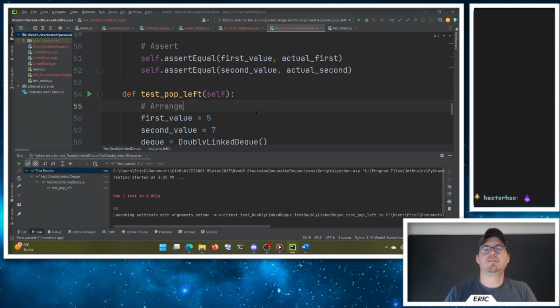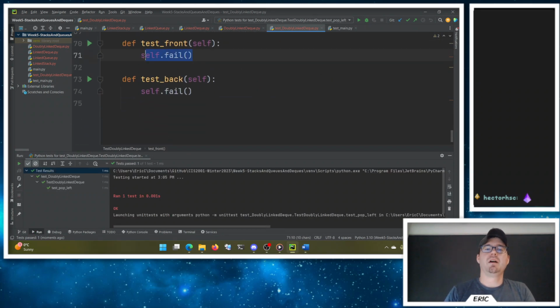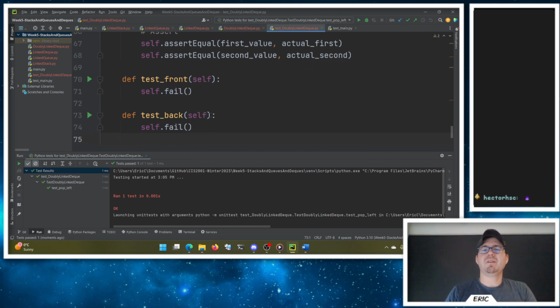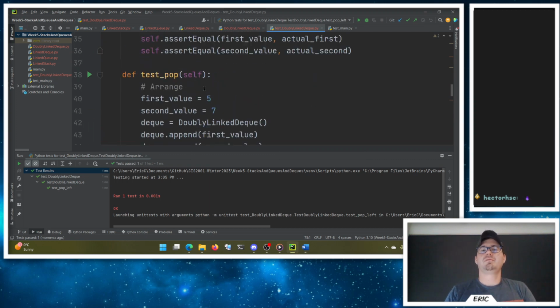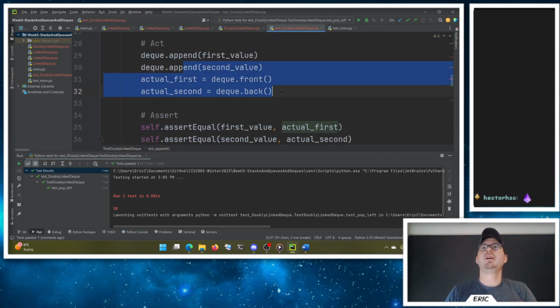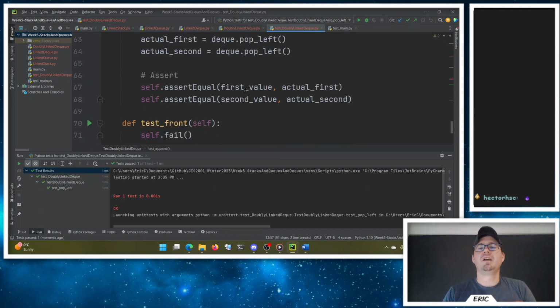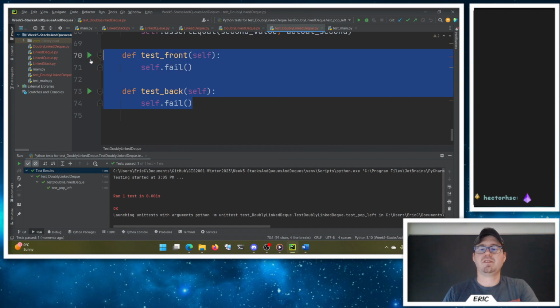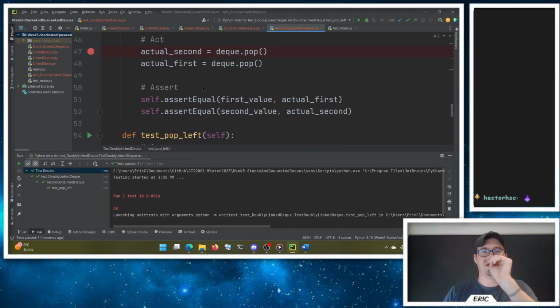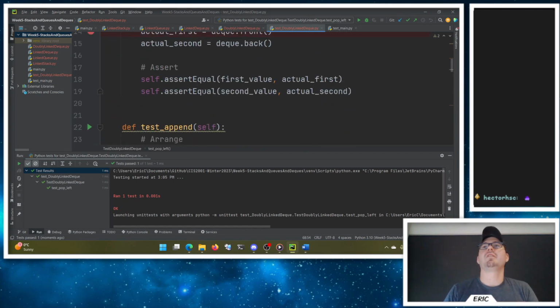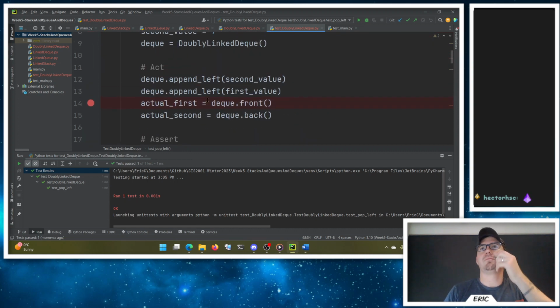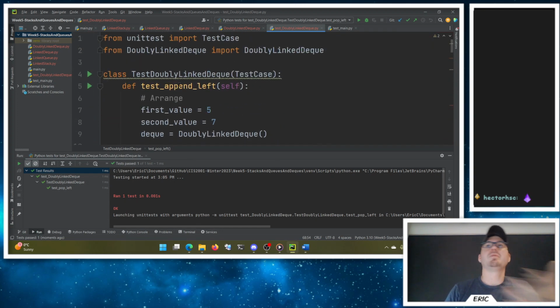All right, now I've passed. Feeling all right so far. Testing front and testing back, we've actually used those in our other tests, right? Because we didn't have ways of accessing those values directly. We used those public functions. So these have already been tested, right? We don't need separate tests for them necessarily because we used those as part of these other tests. And I feel okay with that because that's how we go get the front and back values, right? And we wanted to check what our front and back values were. So I feel pretty good about our doubly linked deck.